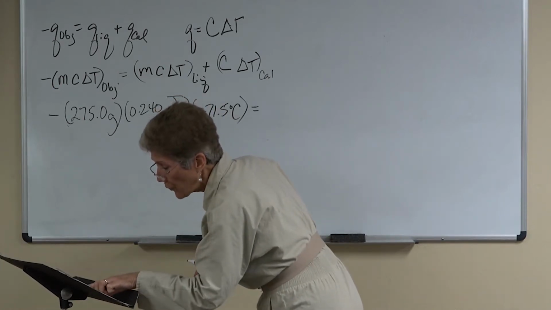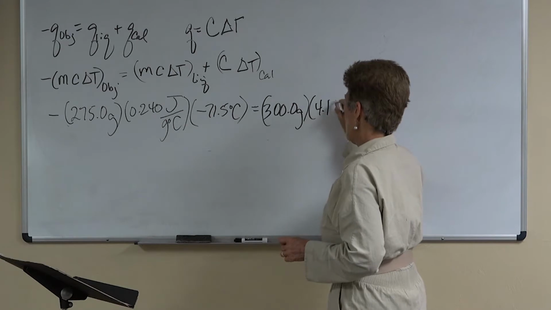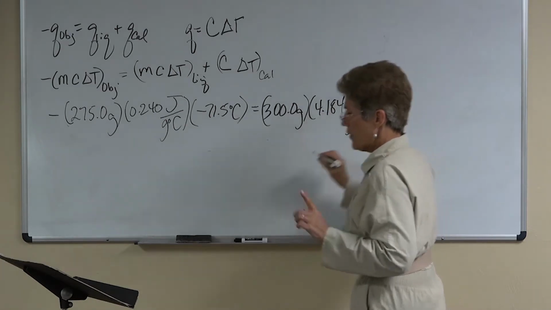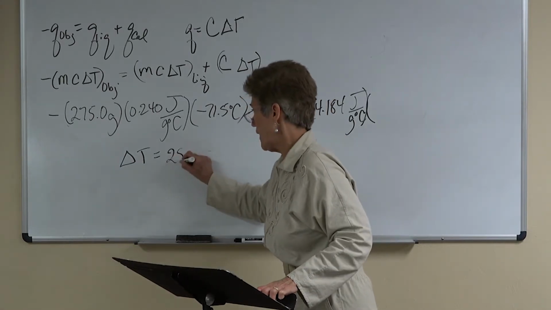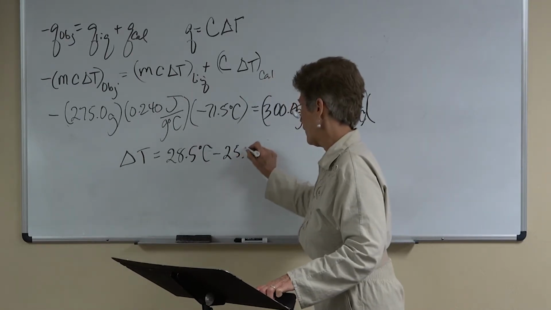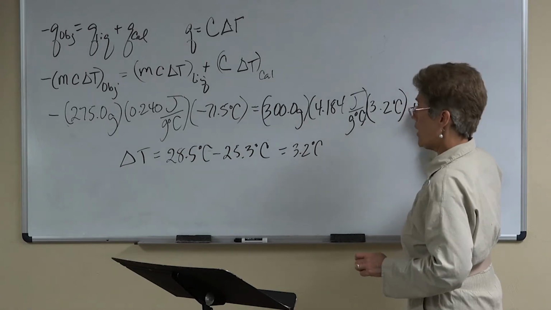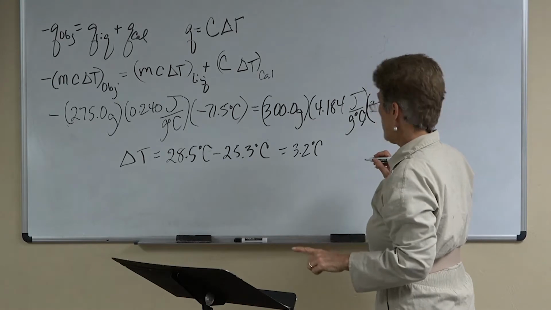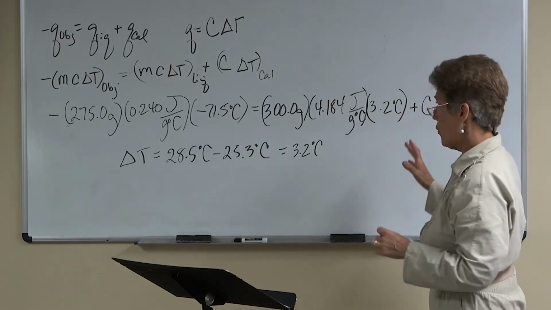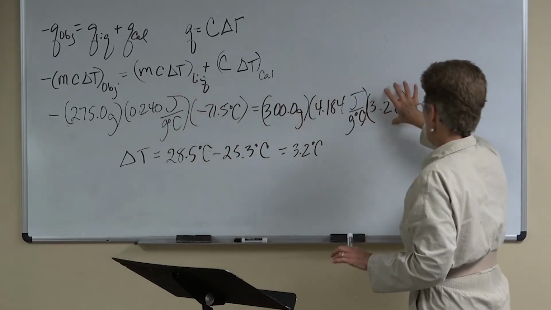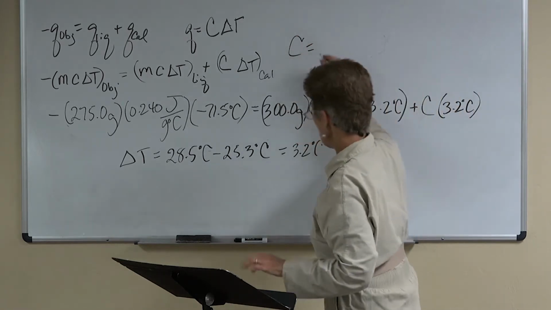Then we get the mass of the water, which is 30.0 grams of water, and we're multiplying that by 4.184 joules per gram degrees Celsius. For the change in temperature of the water, we're told the water starts at 25.3 and ends at 28.5, which is 3.2 degrees Celsius, so we'll put that in. Plus, we're looking for the calorimeter's heat capacity, and the change in temperature for it is going to be the same as it was for the water. So if you get this as one number and then divide it by this, you're going to get an answer in two significant figures.